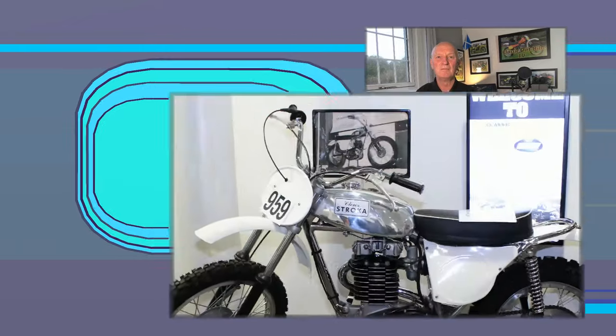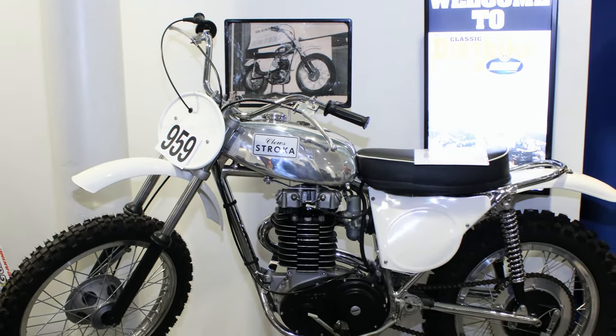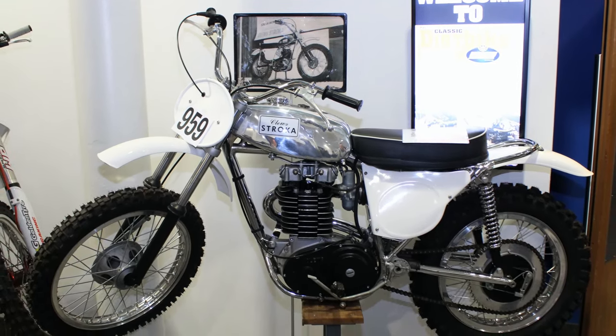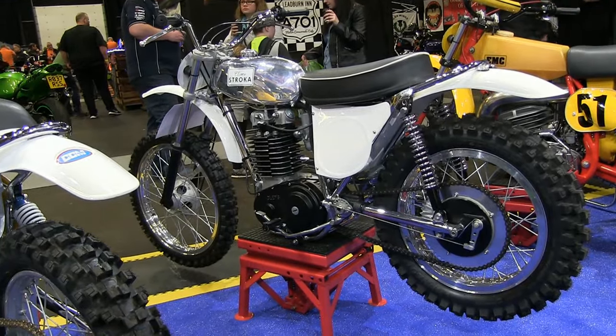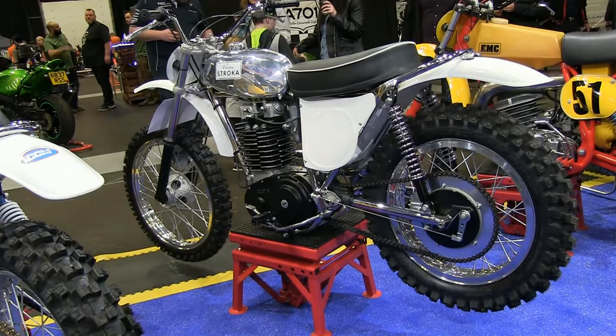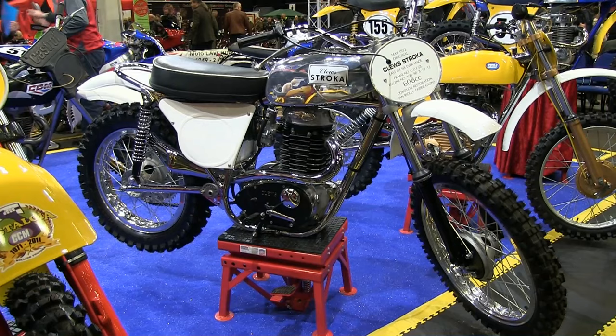This particular machine, although fully original, has just undergone a recent restoration. So let's dive straight in and take a look at Ian Ridley's lovely 1972 Clues Stroker. It's a well-known fact that the great Alan Clues originally set up Clues Competition Machines back in 1973, although the year prior to that, before he'd even registered the company name CCM with Companies House, Alan did manufacture a small run of around just seven of these four-stroke racers that he called Clues Strokes. The first ever customer to purchase one was Cumbrian racer Mike Barnes, who went on to win the local Scrambles Championship in 1972 while riding one of Alan Clues' Strokes.